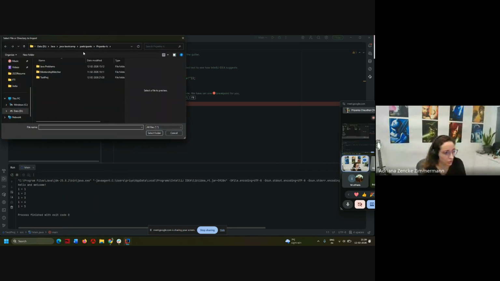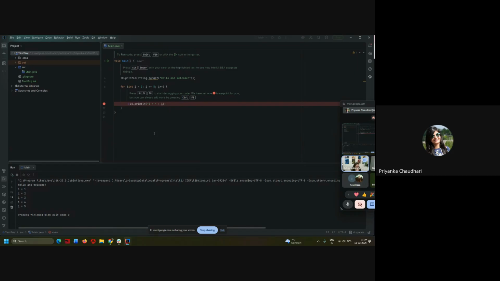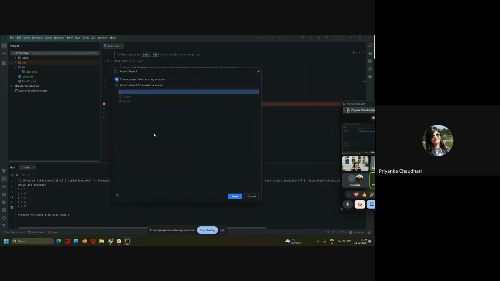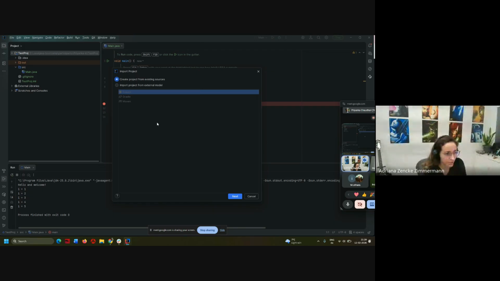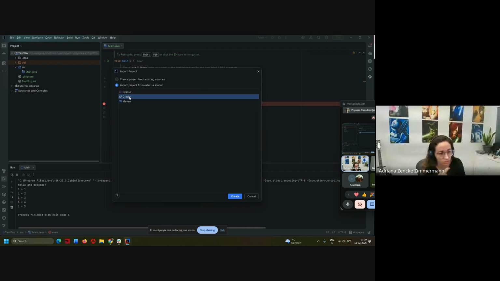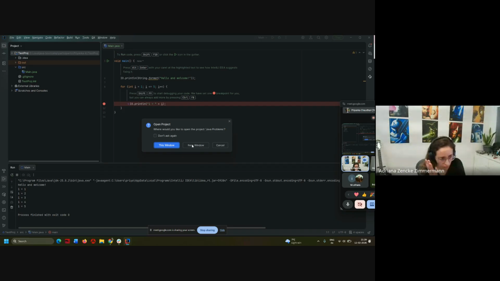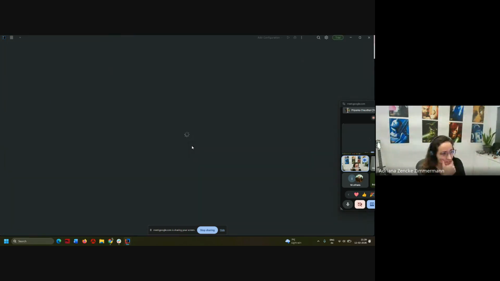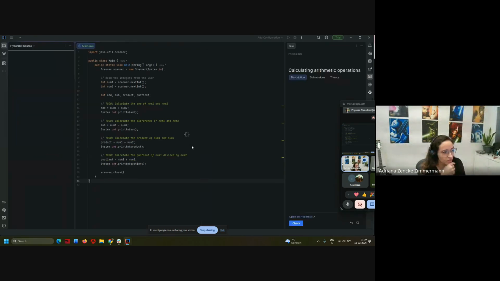So in this case, you choose, for example, Java problems, the other one that you have there, and click Select Folder. And now what I would recommend is that you click Import project from external model, for example. And then you can just use Gradle, and then Create. Then new window, or the same, but when your computer starts complaining, you close the other ones.